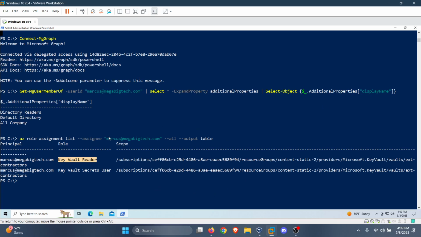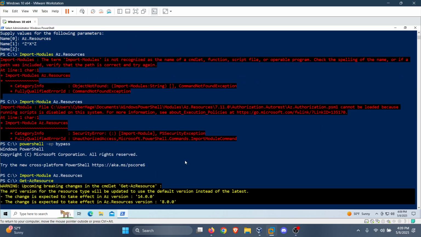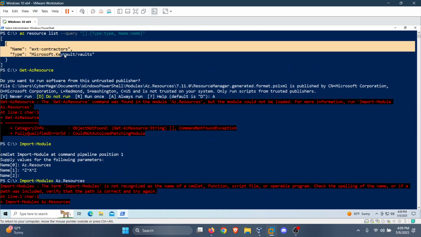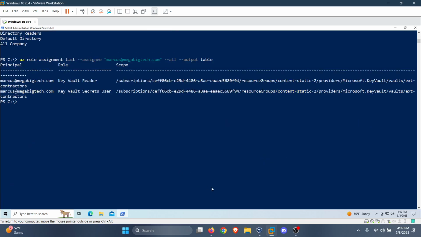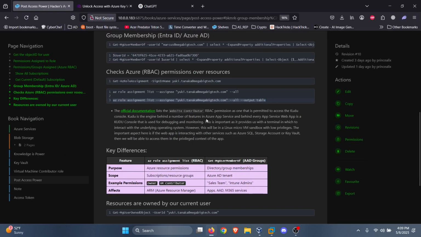So now we know that we can access this resource, ext-contractors. Sorry, I keep saying executable dash contractors.